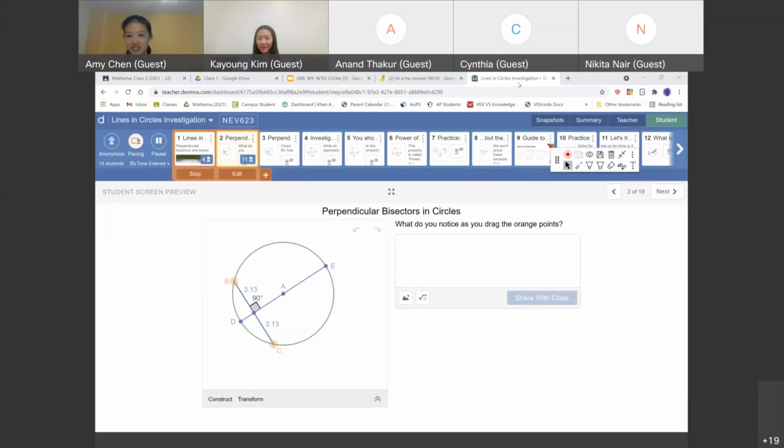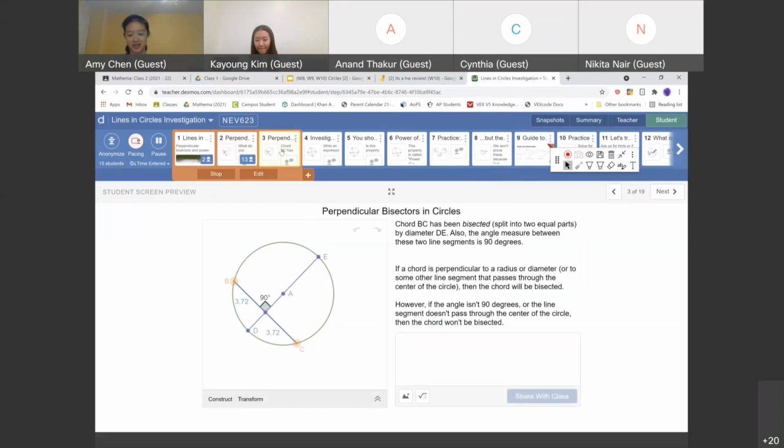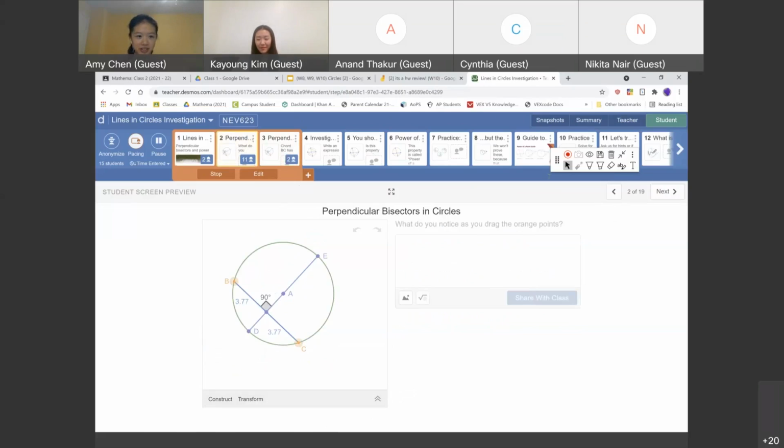I don't have orange dots. Yes, you do. Do other people have orange dots? I have orange dots, which means you have orange dots. Except B, which is on the circumference. Maybe you pulled them together. That'd be funny. I like this visual. Okay, so you don't have any. You probably deleted them because you can go down here and delete them. Anyway, let's see what people said.